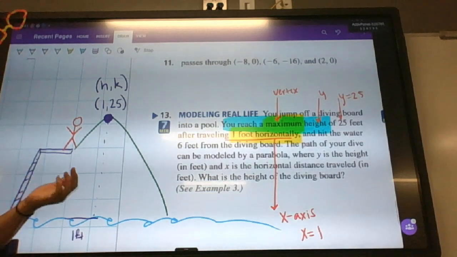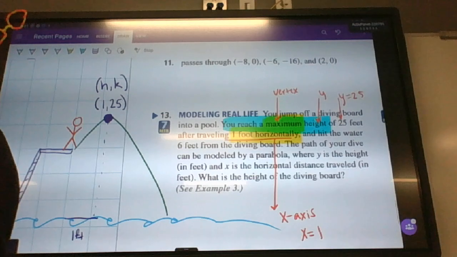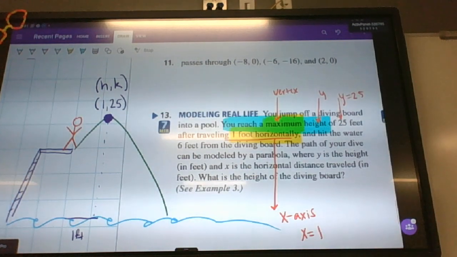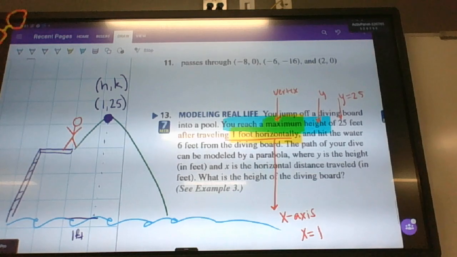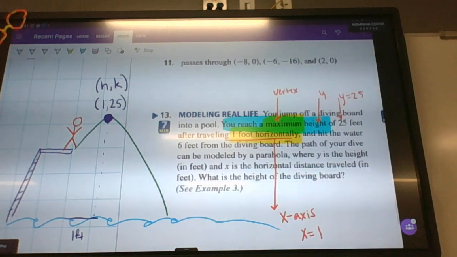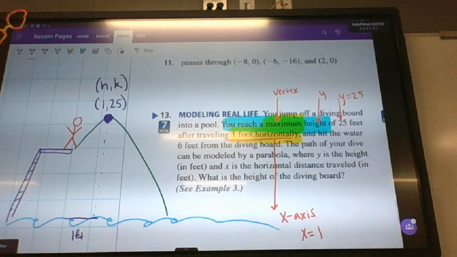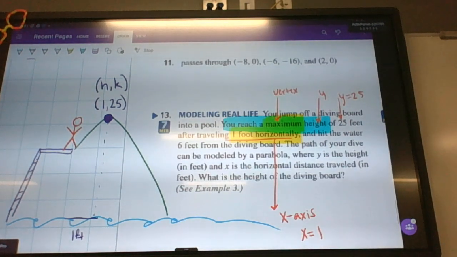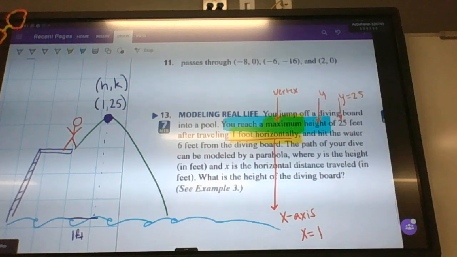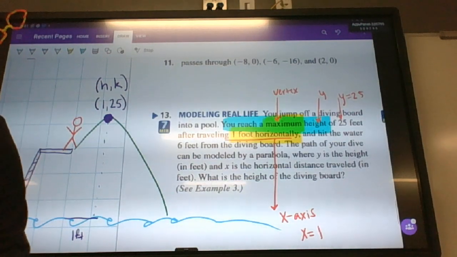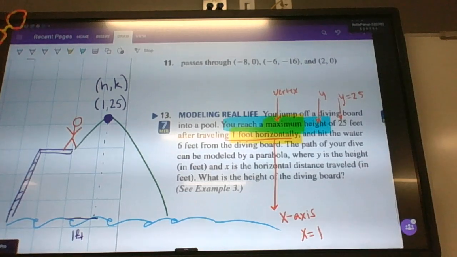We're supposed to be given another point. We need something to plug in for x, y to finish the process. So what's the other point? Do we have enough information? Is there another point here? We need a regular x, y. Yes, 6, 0. Yeah, 6 is in here, I remember. Okay.